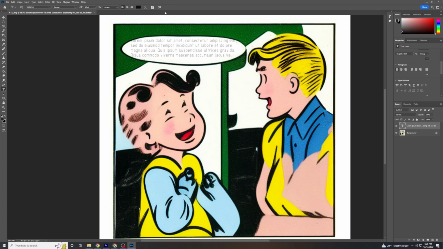Photoshop uses a layer system where individual elements of a design, such as text or pictures, can be put on their own layers. This prevents an edit on one layer permanently damaging another layer. Look over at the bottom right-hand corner. See where it says background and has an image of the comic strip? If you look above the background layer, you should see a layer with a T icon. This is the text box I placed.